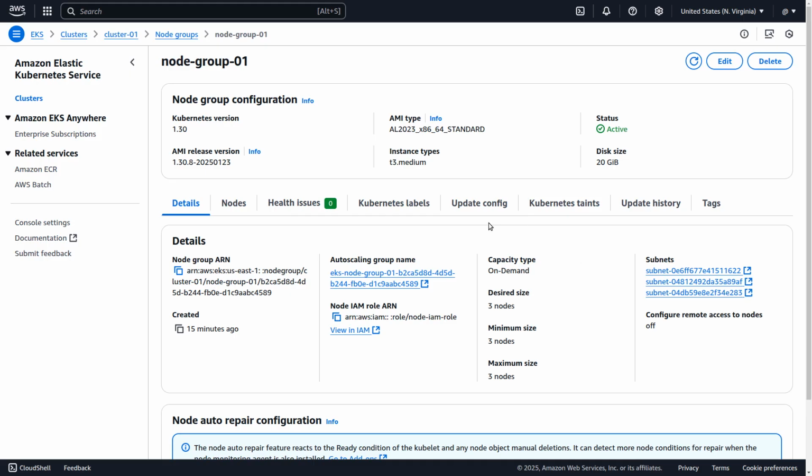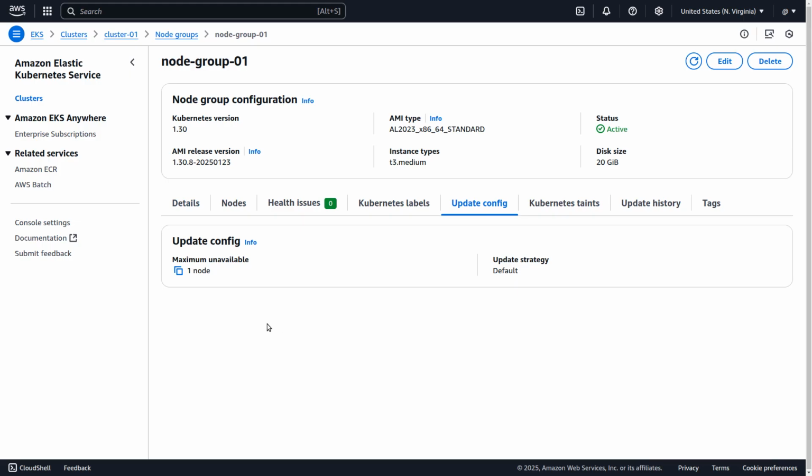In the update config here, you can see that it says maximum available 1 node, and the update strategy is default. What this is actually going to do is create 3 nodes when we upgrade the nodes. So it's going to go from 3 to 6, and then it's going to trash the old nodes. You can have a different strategy. You can have more of a rolling strategy where you create 1 new one and then you ditch 1. Create 1 new one, ditch 1, create 1 new one. That way you'll only ever have a maximum of 4. But if you can, it's going to be quicker to just go from 3 old to 3 new and then ditch all the old ones.